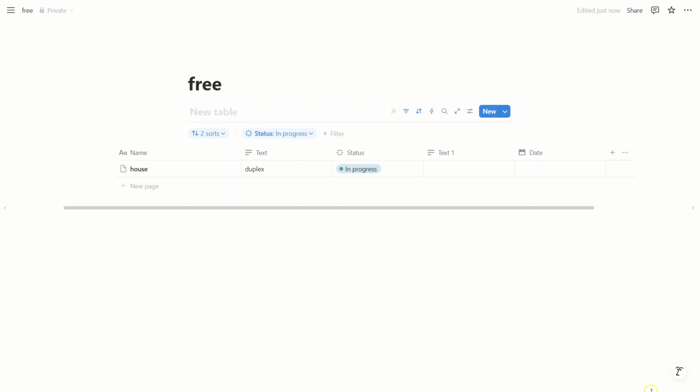In conclusion, creating a freelance project tracker in Notion is a simple yet powerful way to manage your projects. Start with a new page, add a table, customize it, input your project details, and then use Notion's sorting and filtering capabilities to stay on top of your work. Remember, the key to successful project management is staying organized and keeping all your project information in one place. With Notion and this guide, you're well on your way.